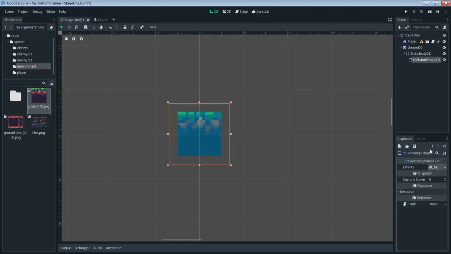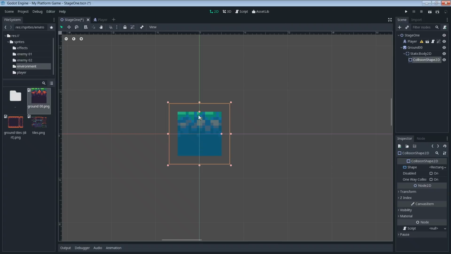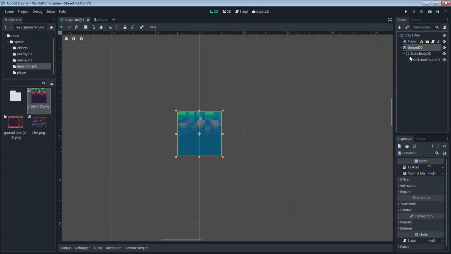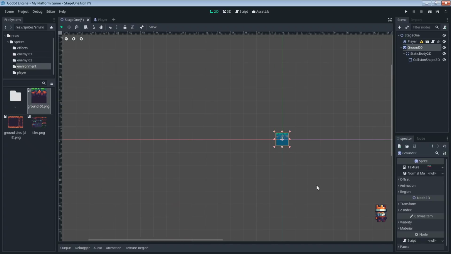If you don't want to do it by the numbers, you don't know exactly what your numbers are, you can use these nodes on the inside. Don't use the outside ones because those will scale the box and you'll end up with bugs and things won't work as you want them to. So always use these inside nodes here. You can click and drag these nodes out and back in to whatever size that you need. So let's just set that there. All right, and our first ground tile is good to go.